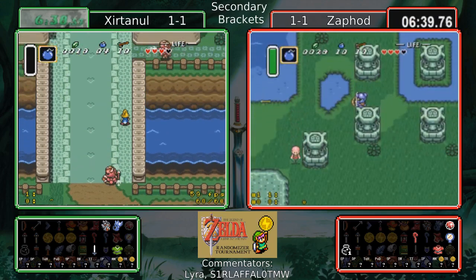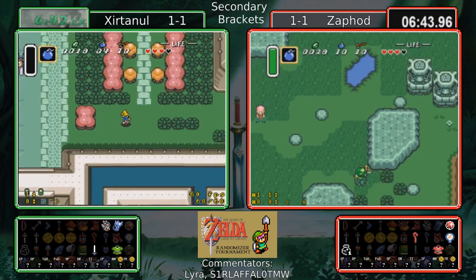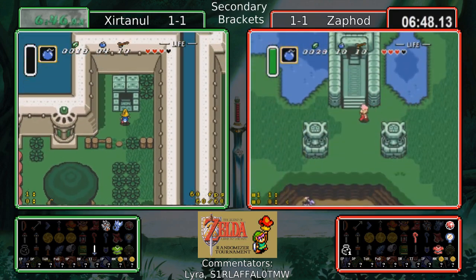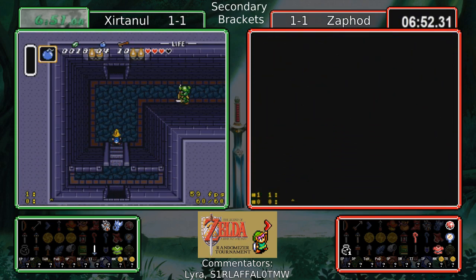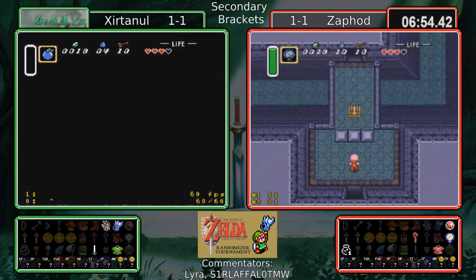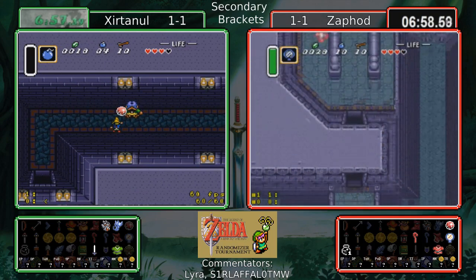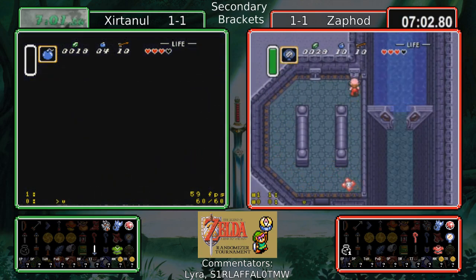It looks like Xirtanul's going to go into Escape while Zaf is going to go ahead and clear out the dam area. Yep, so we'll now get to see our runners kind of flip the other's route, and at this point, we're going to be seeing a lot of what we've already seen. And interestingly enough, Zaphod will be able to go just slightly quicker through the dam because they have that mirror, which, not a huge time save, but seconds matter in these types of races.